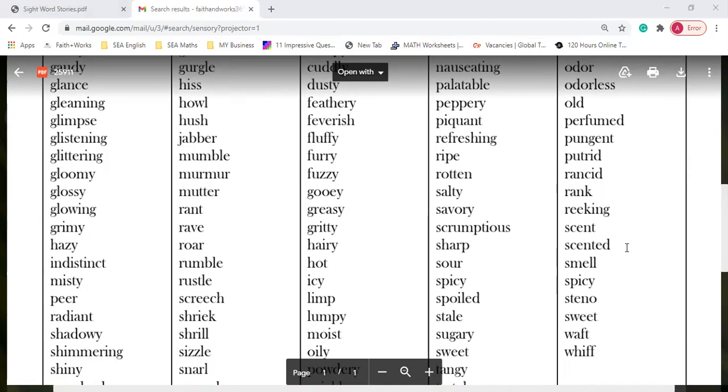Right. So we have different words here, like stench. Have you ever heard of stench before? So that's what I want you to do. You're going to go through the list on your own, and the words that you don't know, you've never heard before, just write those out. Or even next to it, if mom prints this out for you, just write the meaning next to it.